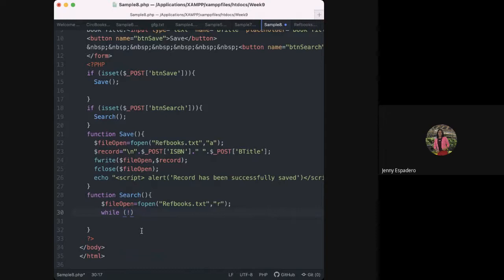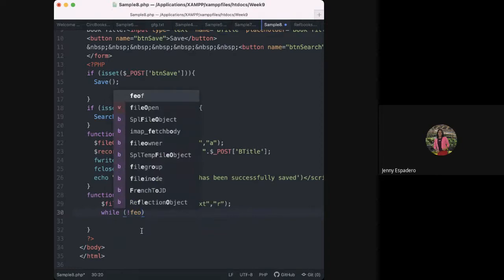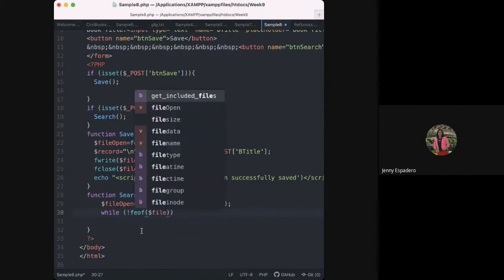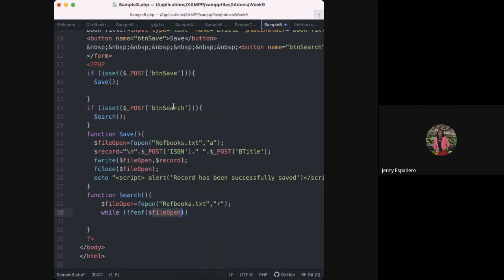So, while not end of file yet, ang gagawin niya is, basahin niya si file open. Si file open, ito si refbooks.txt. Okay? So, basahin niya to.